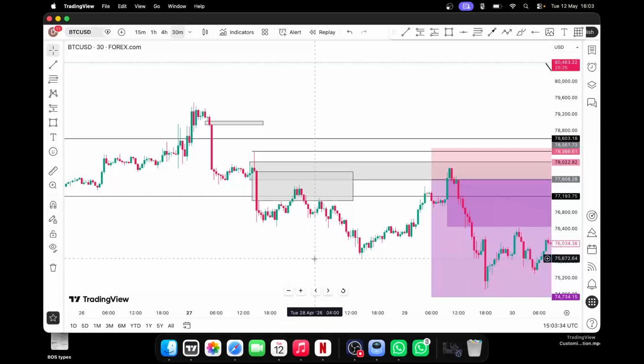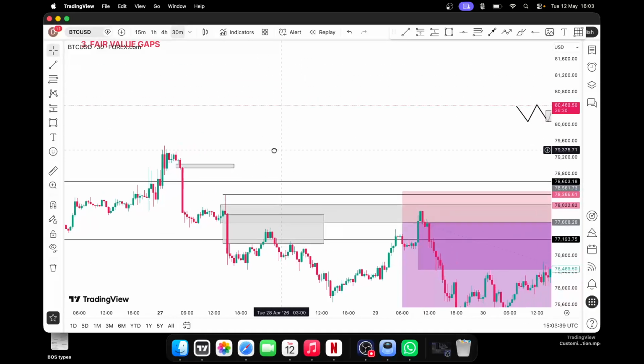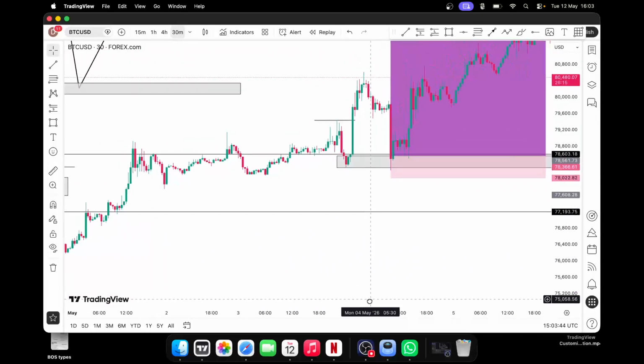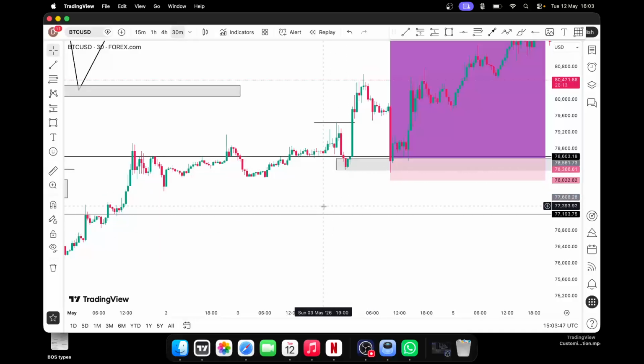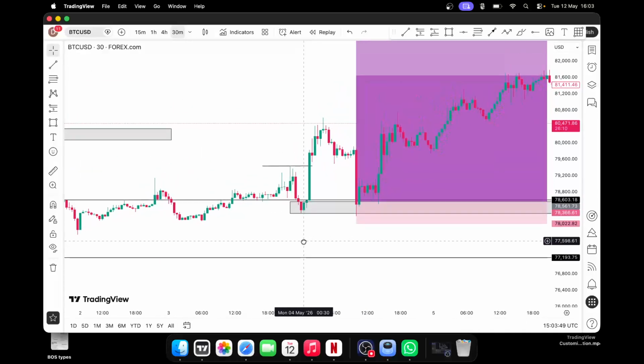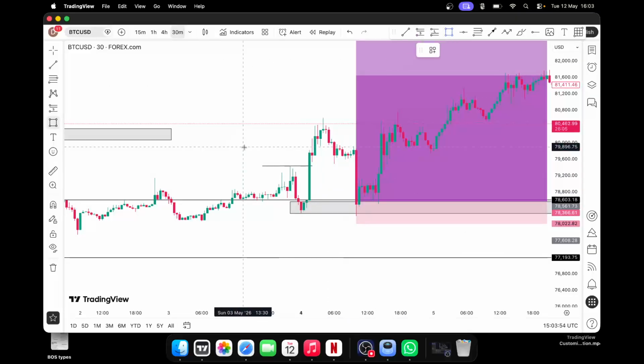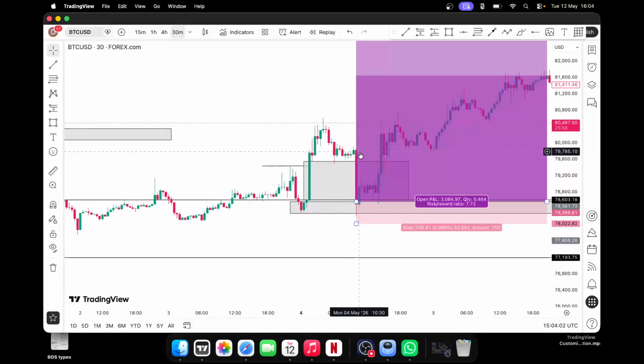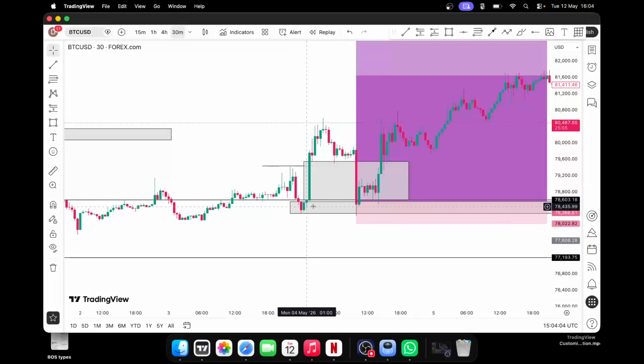So that is what fair value gap is all about. Do you understand? You consider where there are impulsive moves, then you consider 3 candles from there. The color of the candle does not matter. I want to see if there is a preceding fair value gap. This is candle 1, candle 2, candle 3. You can see that there is a large gap here that needs to be filled. The market filled it. In the process of filling it, it tapped my order block and the market went back up. So there must be a preceding fair value gap.